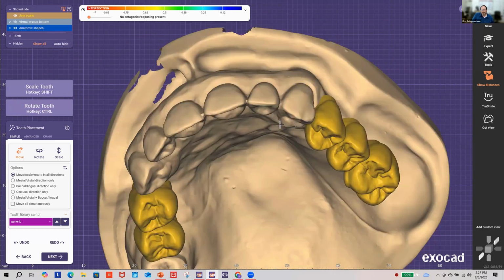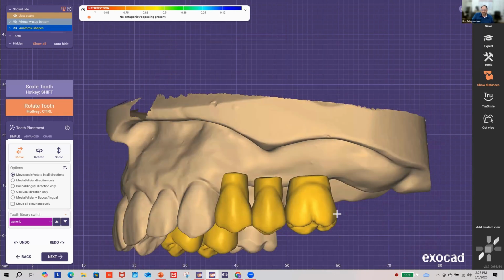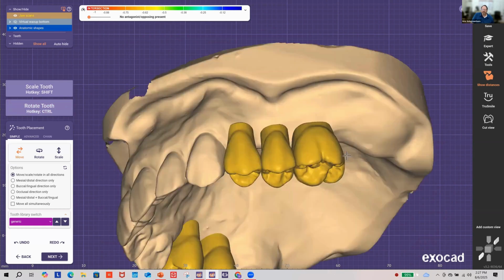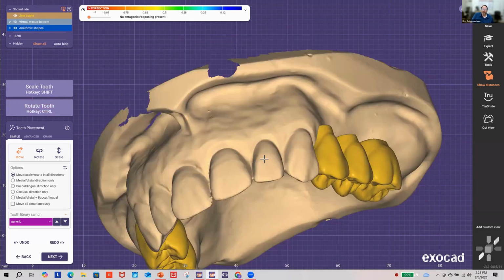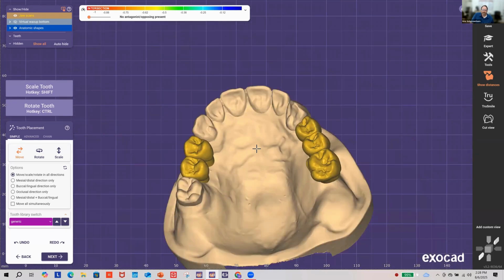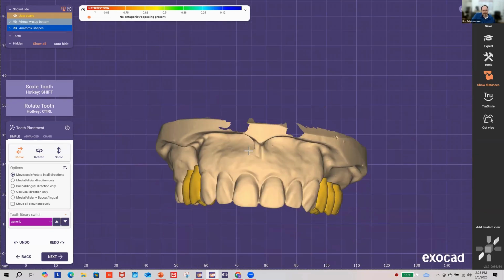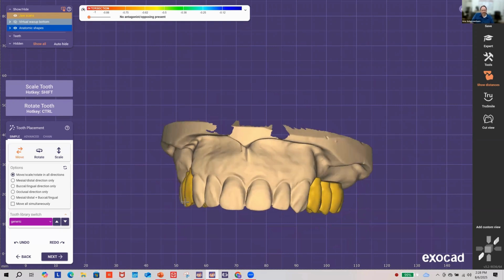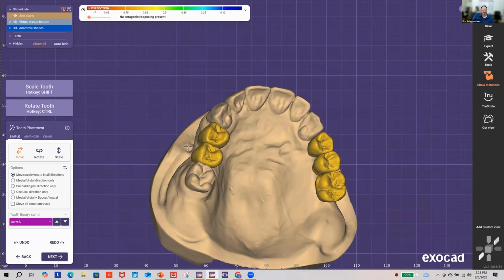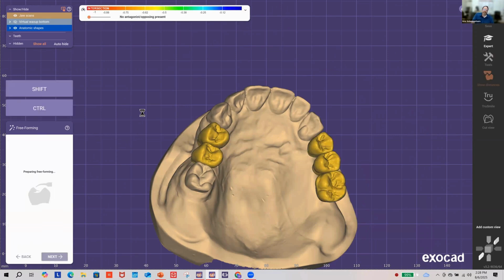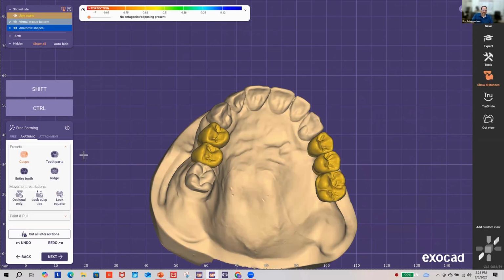But you can go around and you can really position these nice. This is also when it's nice digitally designing dentures, especially if it's an immediate denture, because you can literally just position teeth wherever you want, cut them off where you want. You don't have to grind your fingers to the bone trying to grind teeth down to next to nothing to fit them in. The software will kind of do it for you. So I'm not going to spend a ton of time, but generally I got them in a position I want. Then we move on to the next step, which is even more fine tuning.